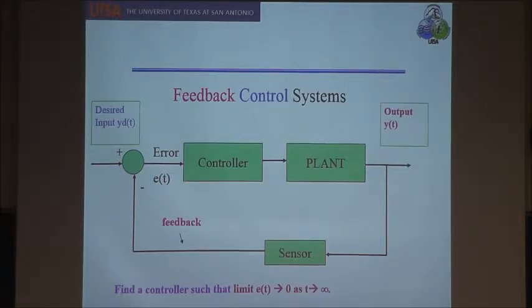The temperature of the room is your output. Your desired temperature, maybe 70 degrees Fahrenheit or 72 degrees, room temperature, 26 degrees Celsius, is your reference input. The difference is the error. We call it e(t). e(t) is the signal which tells the controller what to do with the plant in order to move toward your desired goal.